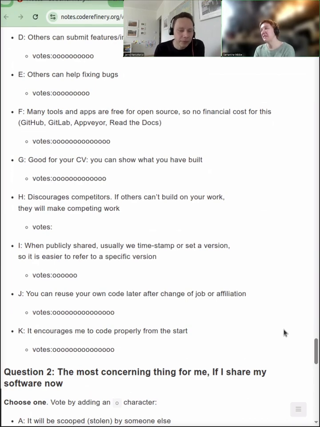For me, it's also that it encourages me to code properly from the start. Because for myself, I think, oh yeah, I will remember, it's clear to me now what's happening here, and I don't need comments. I will add documentation at some point, and I will add tests at some point, and it will be fine. Yeah, exactly. But if you're working in the open, then it can happen that someone finds your code, and I want to make that someone happy. I work that way.